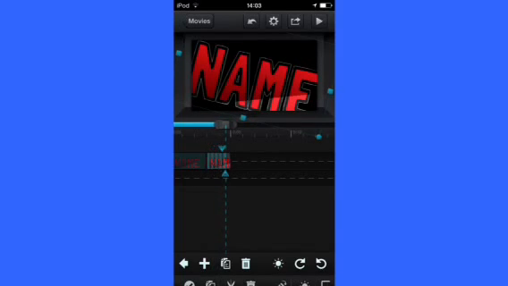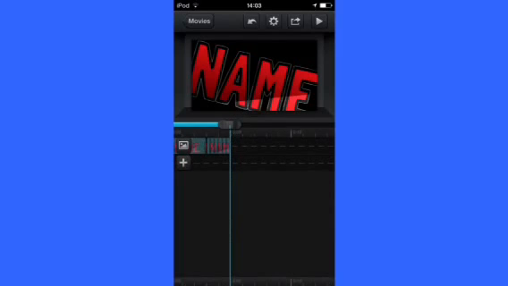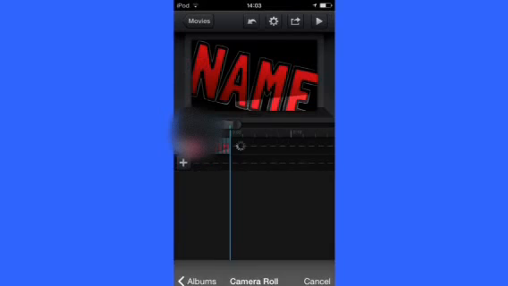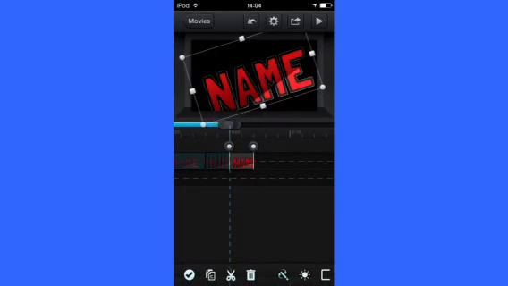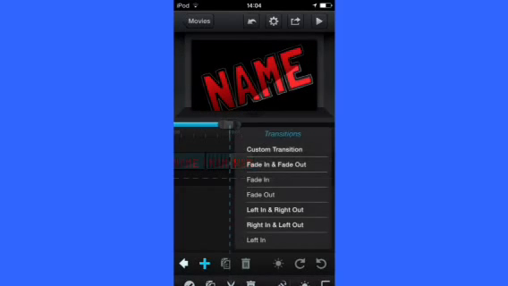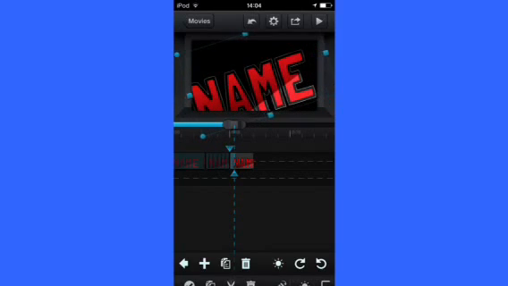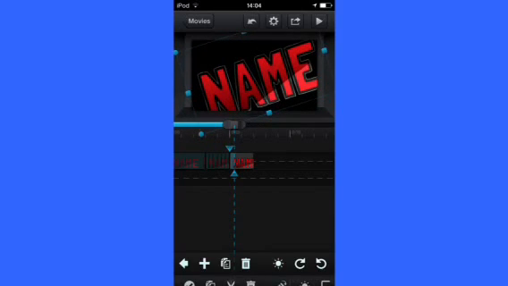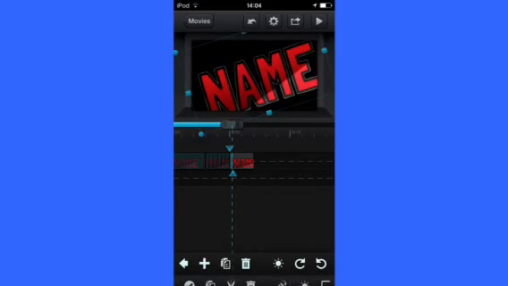Then you're gonna copy it by pushing the copy button, of course. Once it says not enough space, you're gonna press OK. Then you're going to get the same picture again, and make the orientation the other way, like so. That gives us a nice effect. We're gonna go custom transition. We're gonna do the same thing like we did with the other one, which is make the picture bigger. Once you are satisfied with the size, we're gonna copy the transition to fill the whole image like the other one.